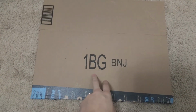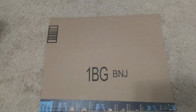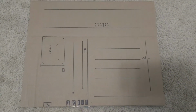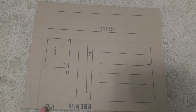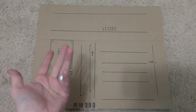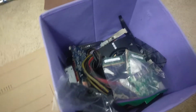So here it is. It's the 1BGBNJ, and it's available through Amazon Prime, as you can see, and it's brown and very light and thin. You flip it over and they give you these indications of where things should go: processor, your USB slots here, your power. But these are just a general idea of where things can go. They don't actually have to go here at all. Actually, you could just stick things anywhere.